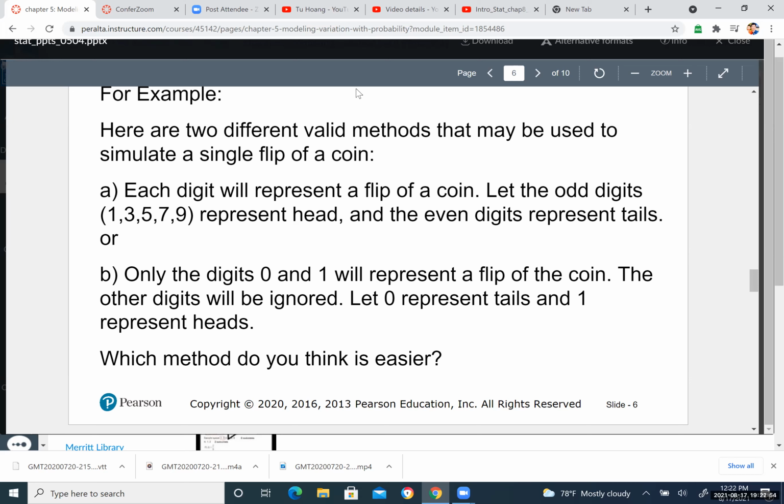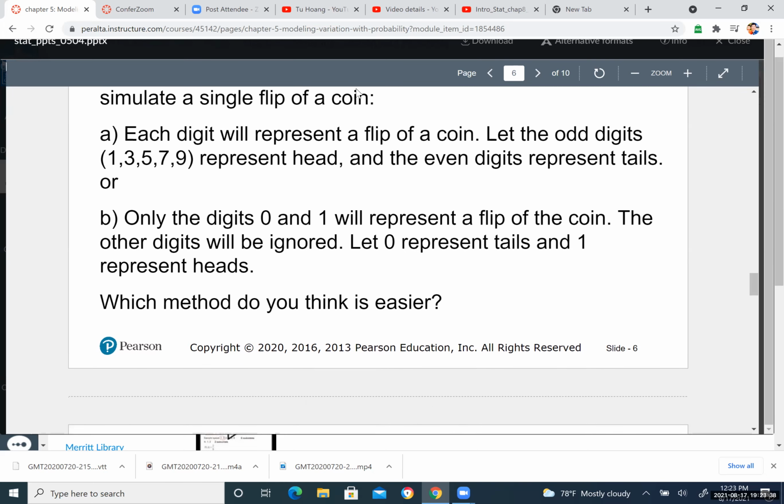I sometimes use these two examples for students to do a project, where I want students to flip a coin 50 times. They sit down, write it down, and record whatever they observe every time they flip the coin. For empirical probability, every one of you might get a different value, because each of you has your own experiment flipping a coin 50 times. It doesn't matter, because empirical probability is just based on what you observe from the real experiment.